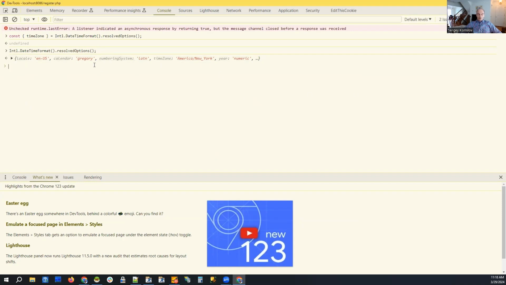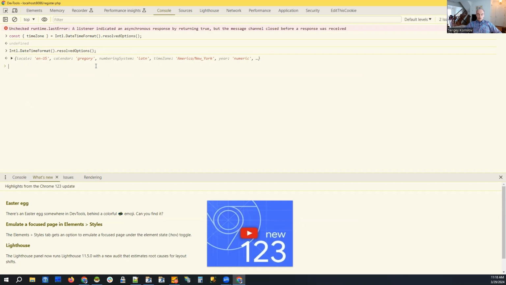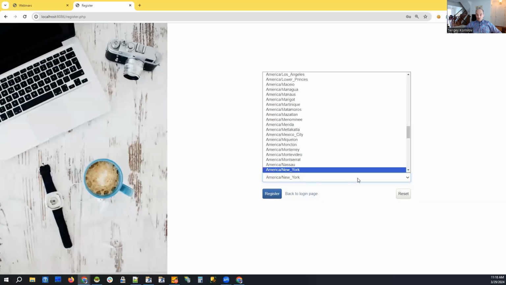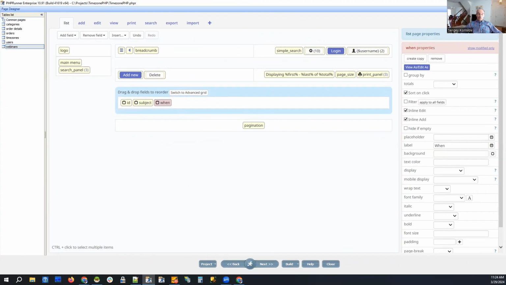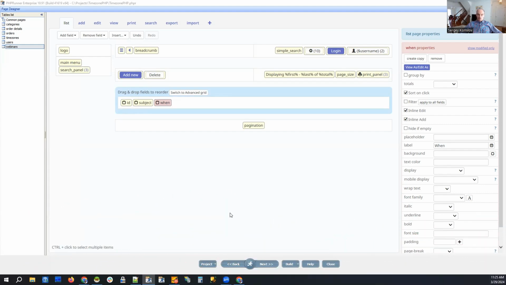So yes, we can get this in JavaScript. We need to pass it somehow to PHP. We need to save it either in a session variable or, better yet, in the database. So I think the best option is probably still to use the registration page. This is what you need to know about how it works with time zones: you store time in UTC format, and you need to figure out the time zone. Again, for a guest user, if you have their email, then you probably have an account, and if they have an account, then they can probably save their time zone in the database.